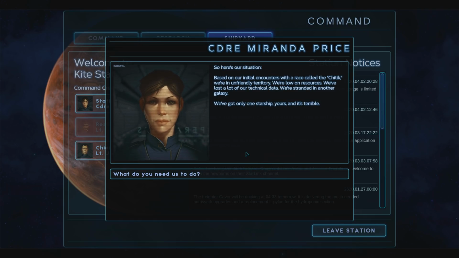So here's our situation. Based on our initial encounters with the race called the Chitik, we're in unfriendly territory. We're low on resources. We've lost a lot of our technical data, and we are stranded in another galaxy. We've only got one starship, yours, and it's terrible. Well, she is just buoying my spirits.